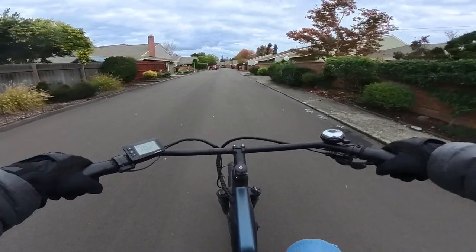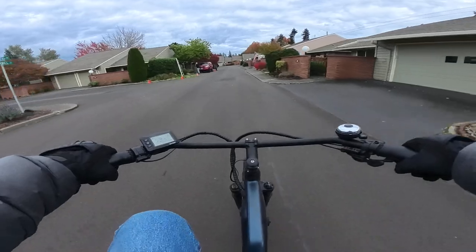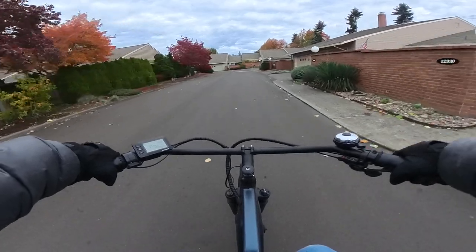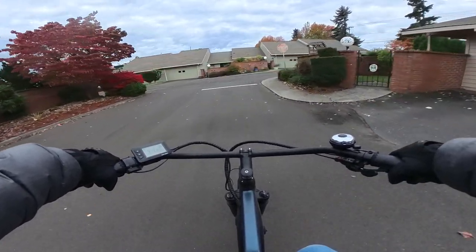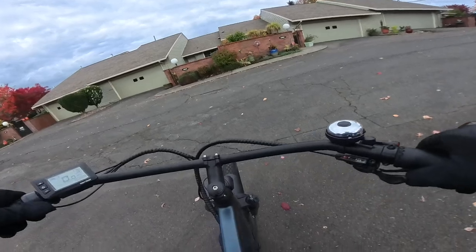It's an amazing value. If you're looking for an e-bike and want a nice, comfortable, easy to ride bike, this might very well be the one for you. It's under $1,200 like I mentioned. This version, as you saw earlier before I hopped on it, is the step-over version, but you may find yourself preferring the step-through.